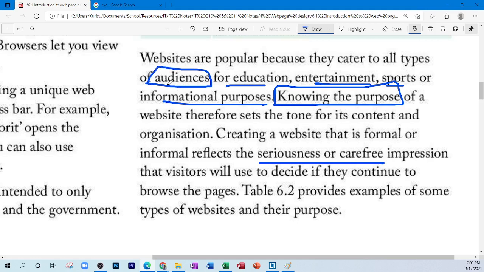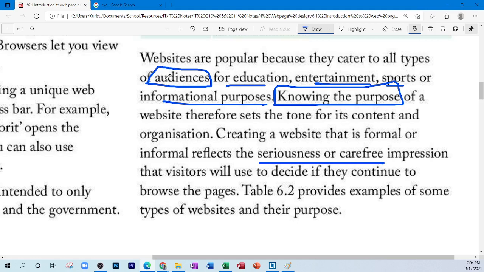Who do you want to be on your website? Is it young children? Is it teenagers? Is it people who are working? Is it adults? Is it old people? Is it only females? Is it only males? Who are you targeting on this website to view this content?